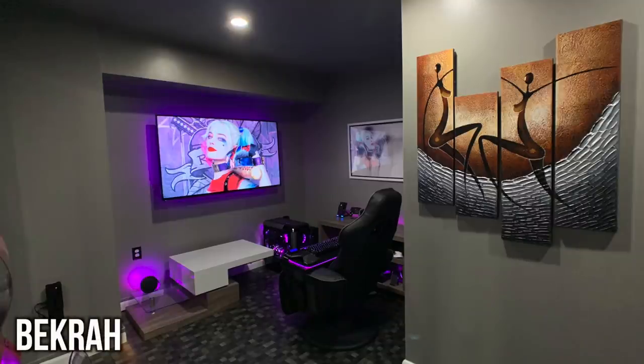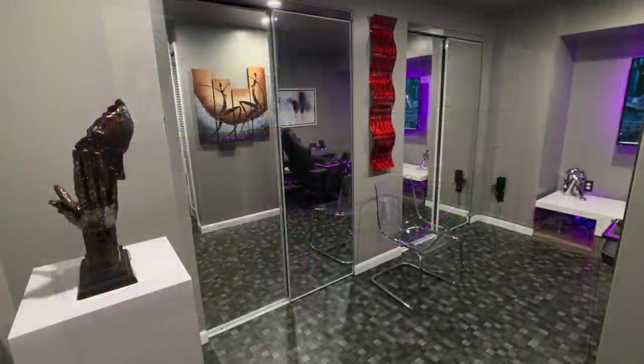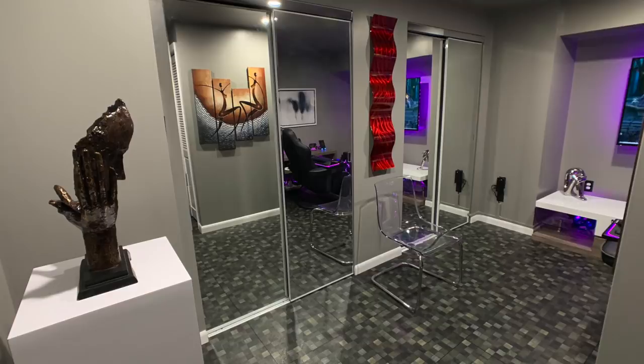Next up is extremely unique. This is a dedicated game room that puts quite a unique twist on it. Forget the traditional desk with the monitors — how about having a 60-inch 4K TV and a gaming chair where you can just lounge back and have your mouse, keyboard, and gamepad all right there. With the mirrors and all the artwork, this is like a museum in a sense.